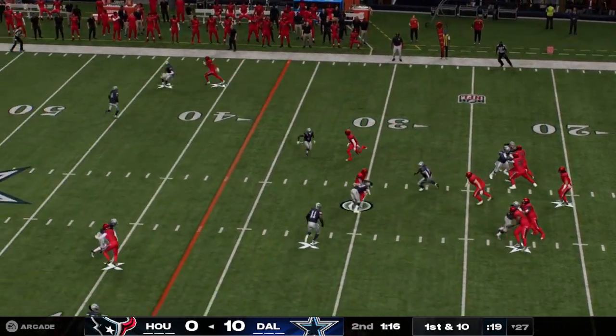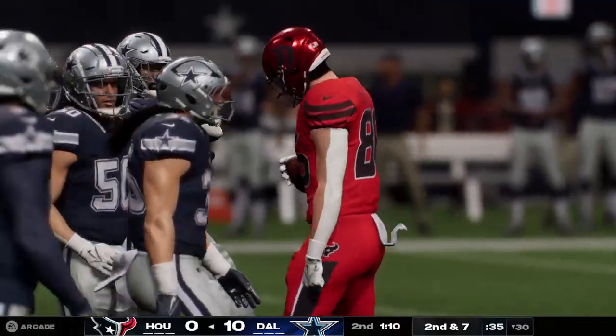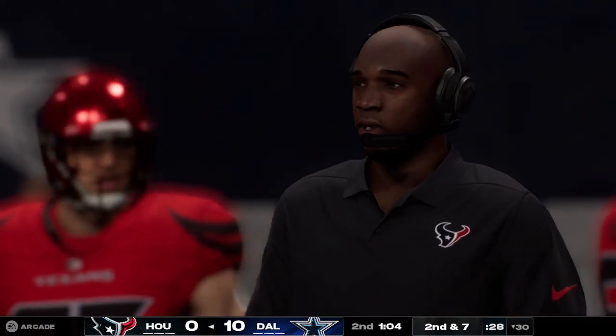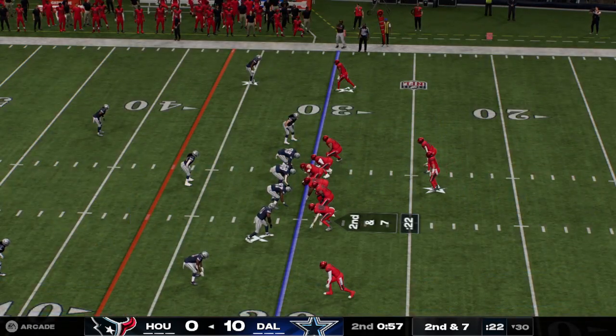From the shotgun, C.J. Stroud. And he'll be taken down rather swiftly after a gain of just 3. It's not the big play they were hoping for, but 1st down efficiency, staying ahead of the chains, is what every offense is trying to find, and it brings up a manageable 2nd down. They face 2nd down and 7.